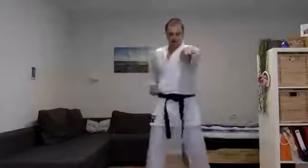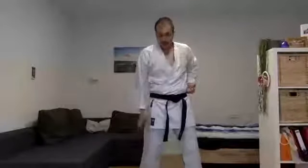Other side. Now left hand tsuki, right knee up. Right hand in front.